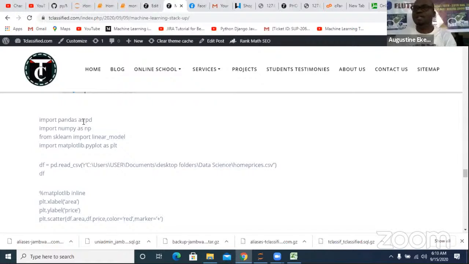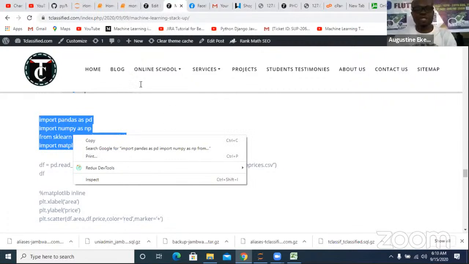Pandas is for you to organize it in a good table. So we're going to use all these. In the last class, we did not use pandas, and I'm quickly going to import them.